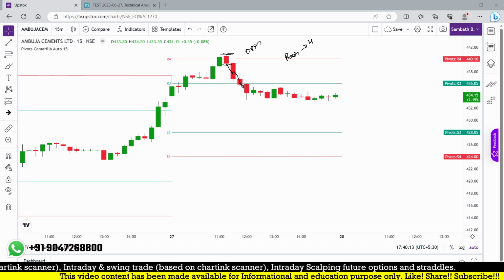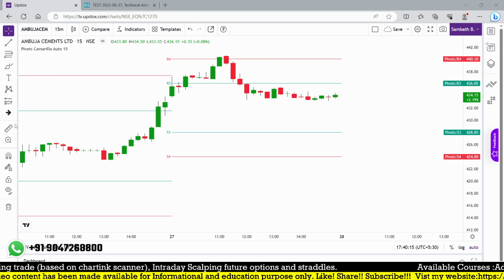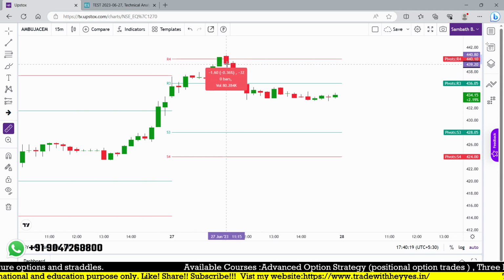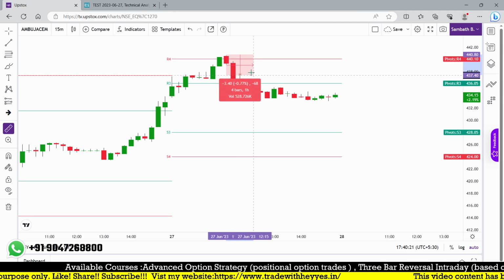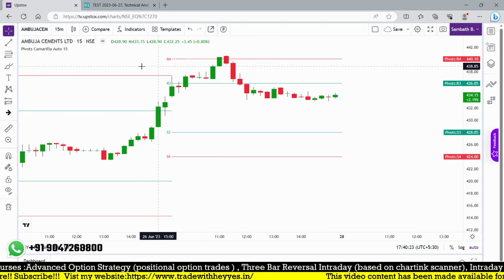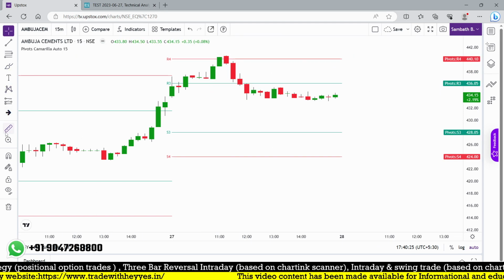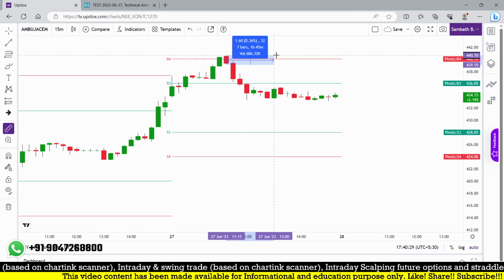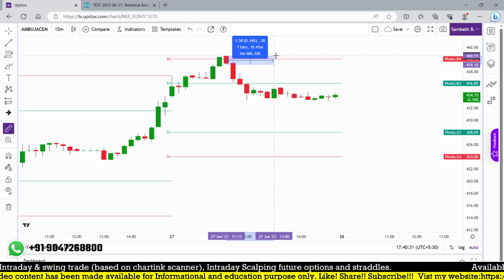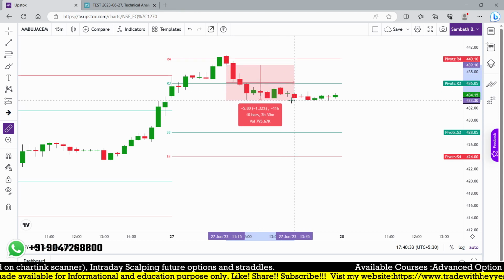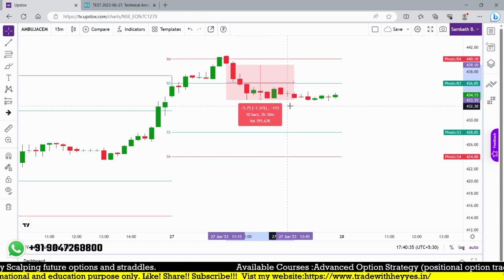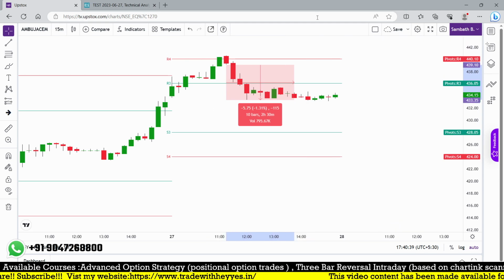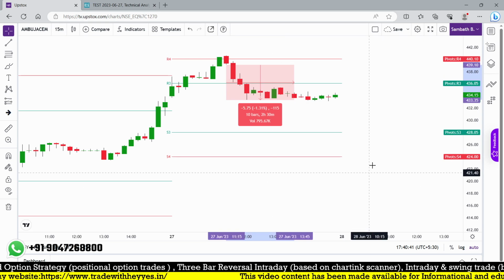Let me calculate what the risk factor involved in this trade is. Look at this from the top, and this particular candle itself is around 0.3%. And for our stop loss, maybe we are going to take a very small risk and make a higher profit. Let me calculate the risk involved in the trade. Maybe around 0.3%, and compared to that it comes down to more than 1.3%, more than four times, which gives you a better opportunity on this particular stock.